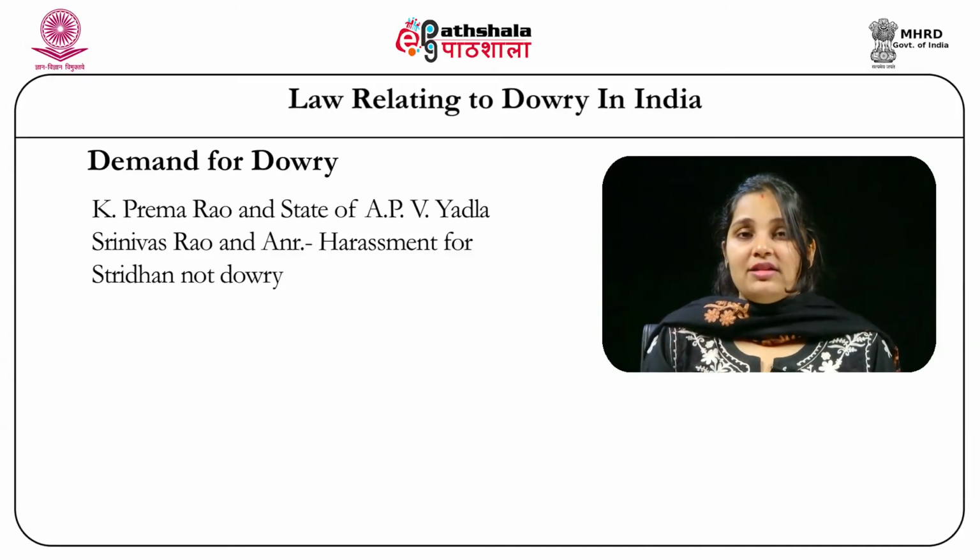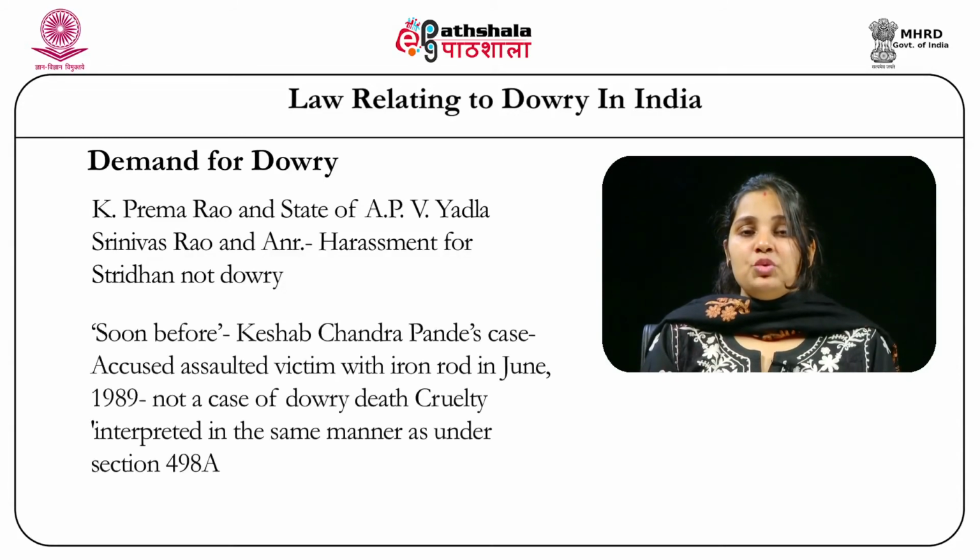Surprisingly, the court held that this doesn't amount to a situation of dowry, because the stridhan property which we were referring to is not the subject matter of dowry. Now, one requires a critical mind to be able to criticize the outcome of this judgment. Why exactly stridhan property or harassment for stridhan property would not amount to dowry is a question for us to reflect upon.